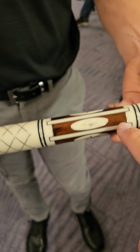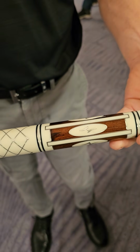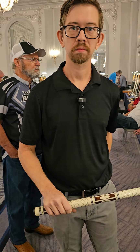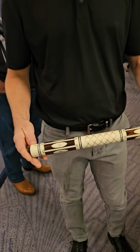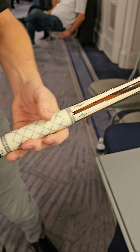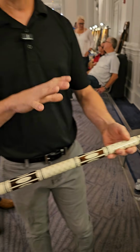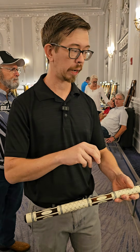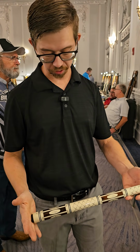So this is the granadillo here? This is the granadillo, yes. It's an interesting choice of wood. It's not one that you see commonly, so it's a pretty unique wood, and I love how the silver really complements that. And I wanted to polish the silver up, but I didn't want to go too much where it was lost against the white. I wanted to maintain a little bit more contrast with it. Thanks for showing us that.